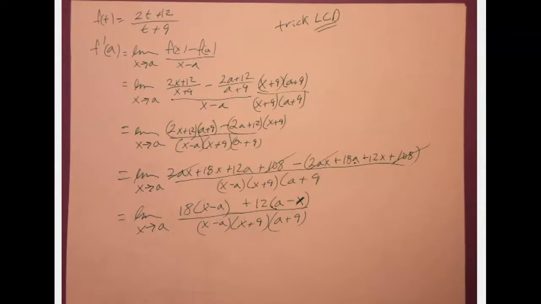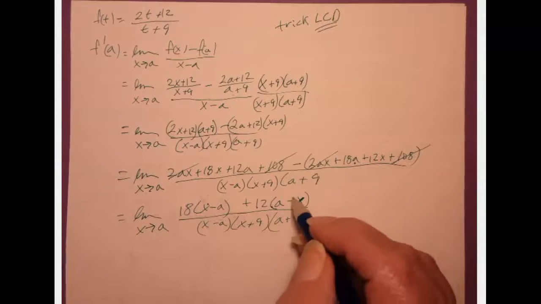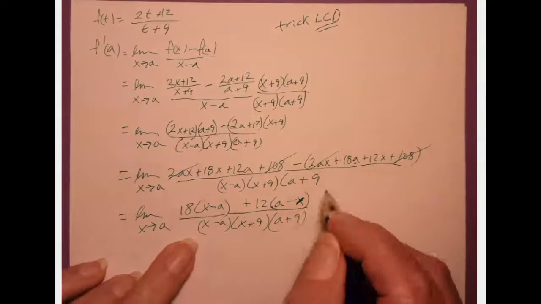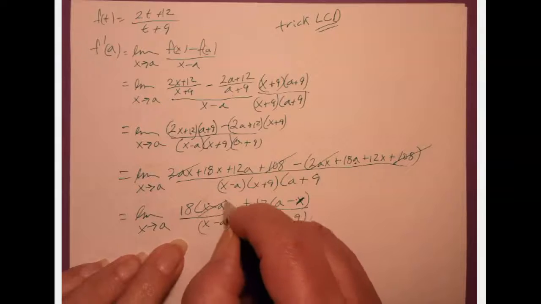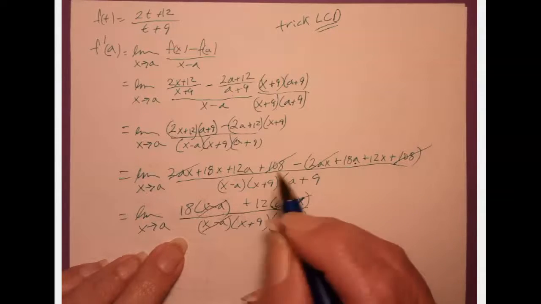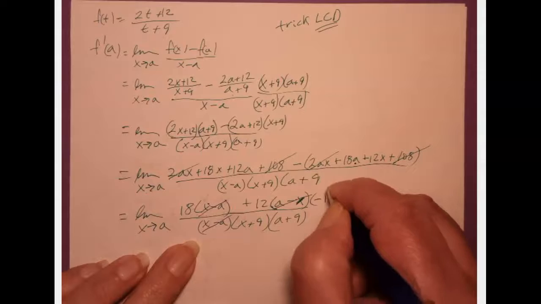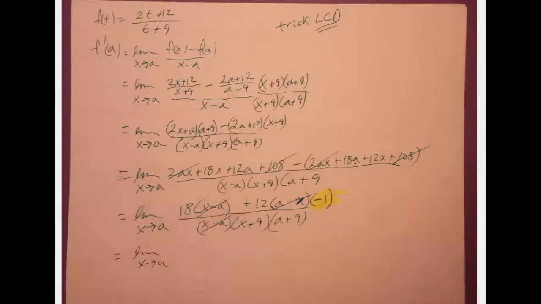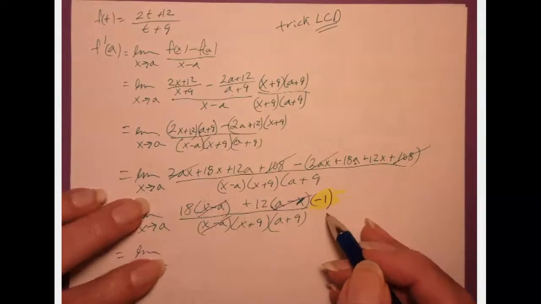Now I notice this looks almost like x minus a right here, so it looks like all three of the terms have x minus a, but it's not true because it's a minus x. So when I reduce this down, I really can get rid of all three of these. This would go to 1, this would go to the 1, but this one goes to negative 1. Just a small little detail. That one goes to negative 1. If you have a highlighter handy, you might highlight that so that you can see it a little better.